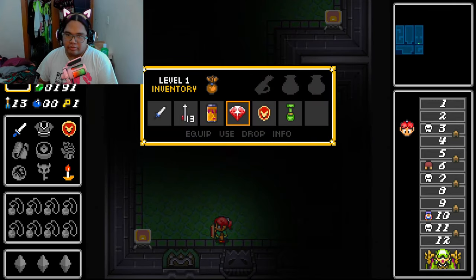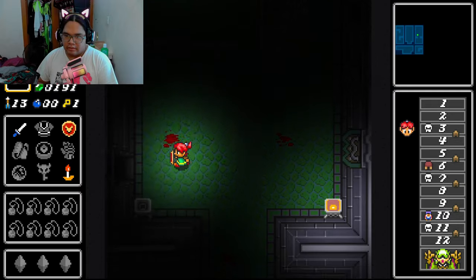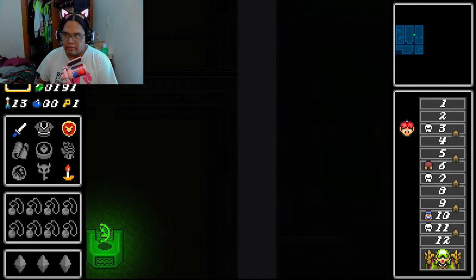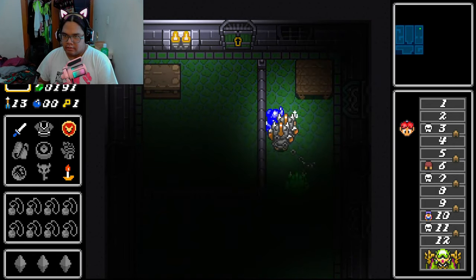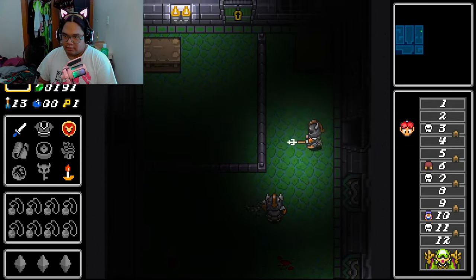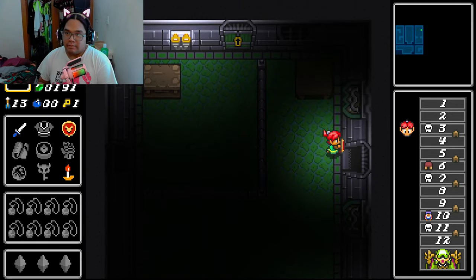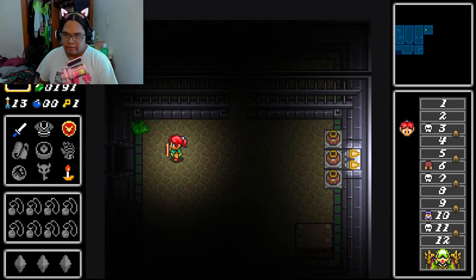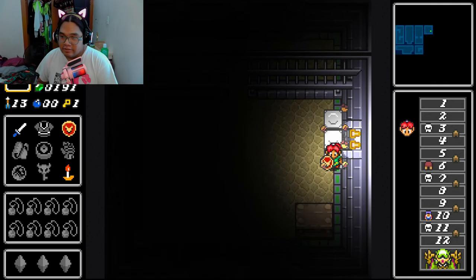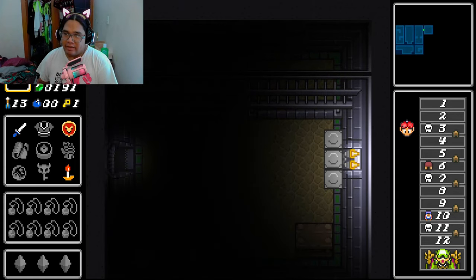Holy shit. Oh, I pushed the wrong button. What the fuck? Oh, we have to go through here. Oh my god. I gotta be aggressive! Holy shit, I'm at one heart. Oh my god, dude. I need health. No, nobody's dropping out. Oh, I'm going to die out here. No, I need a miracle.